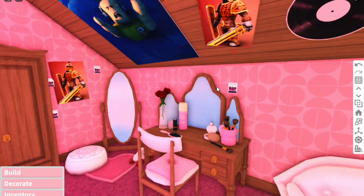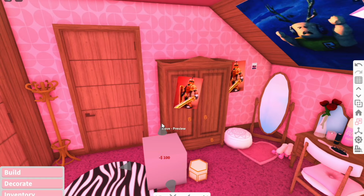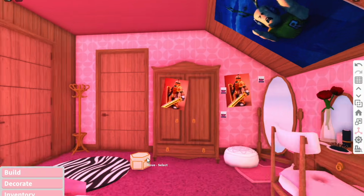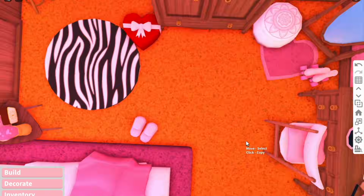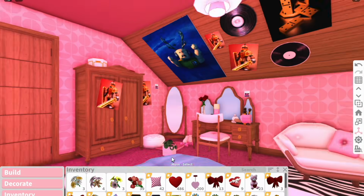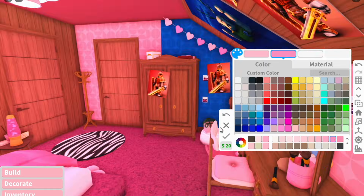And once that was okay, I then wanted to add boxes on top of the wardrobe just to make it look more real. So I added the music box and then the Valentine's heart box. And the way I did this was putting them on basic shapes and then transforming the basic shape, of course. And I just added a plant near the mirror. I did add some roller skates down there as well. And yeah, I just tried to make it feel very lived in.